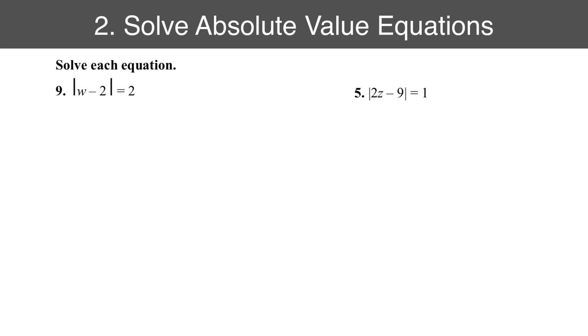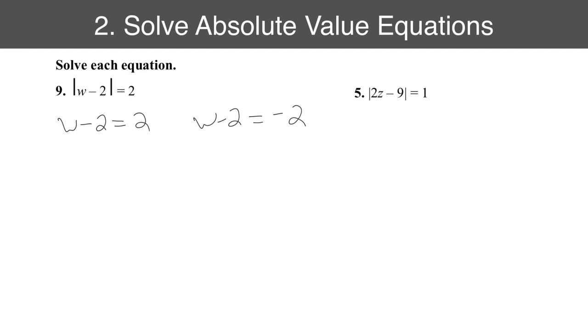The first one, you write it exactly the way it looks, except you do not write the absolute value bars. The second one, you write it exactly the way it looks, but you set it equal to a negative number. So you'll see that you have one equal to a positive, one equal to a negative. So now that you have two equations, you solve both of these.